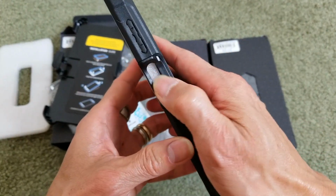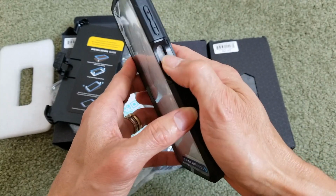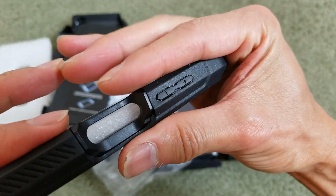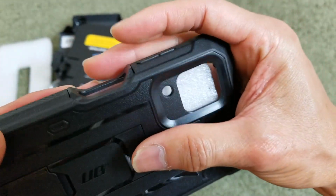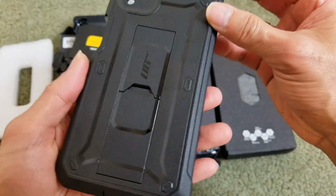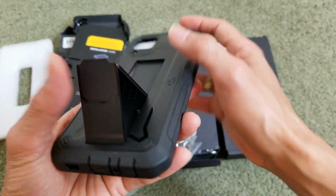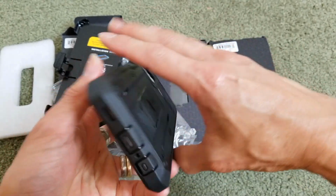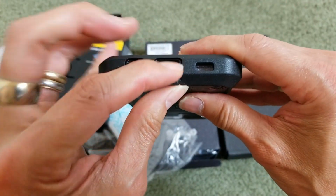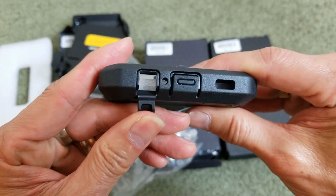Wow, this must be the fingerprint scanner right here with the power button. There's your up and down protective button right there as well. There's a hole right there for the flash. And you got the kickstand. There's your speaker grill, your charging port. I believe this is a 3.5mm jack.